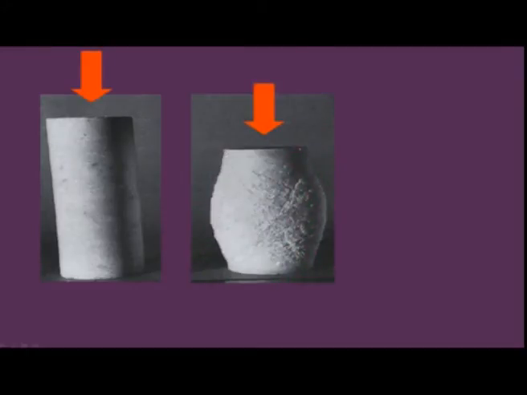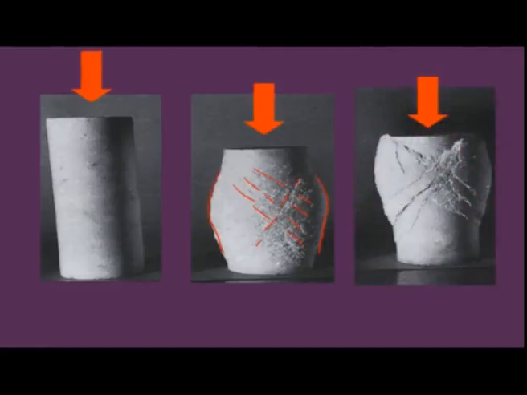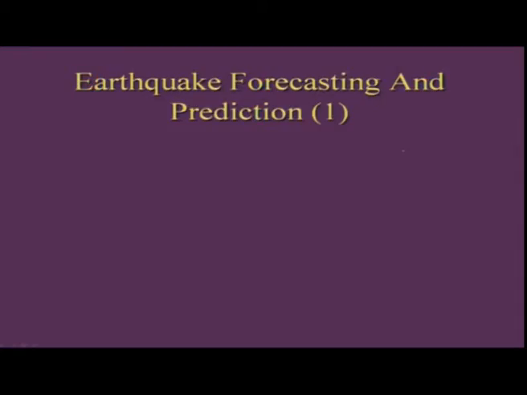For example, if you take a rock block and apply pressure, it will initially deform, and then some faint lines come up, and these are the weak zones. This is what happens within the earth's crust also. If you keep on applying pressure, it will break, and there is a displacement, as you can see here. This is preserved on the surface, and we call it either a fracture or conjugate joints, and in a broader sense a kind of fault which has occurred.